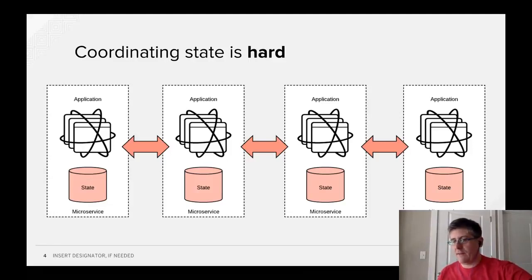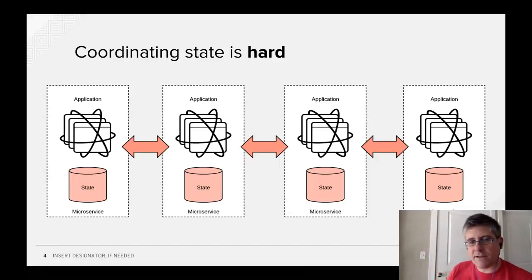One of the things that's known about microservices is that coordinating state is hard. One of the basic tenets of microservice architectures is that it is composed of a set of applications. Each one manages its own state, and these applications interact with each other. Right? They can do that in a request-reply fashion, synchronously, ensuring that a state change, for example, is propagated across an entire set of components. And that is hard because it works under the assumption that nothing will ever fail. It works under the assumption that all applications are available.